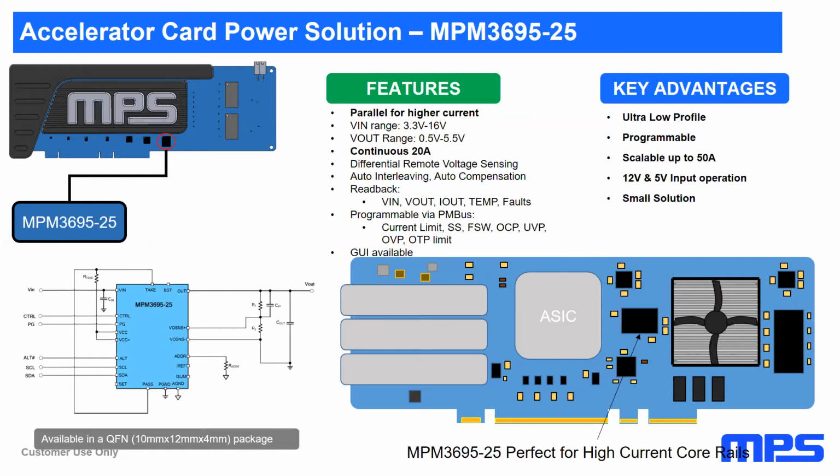So this can supply up to 20 amps of continuous current, and we can parallel it up to 2 phases. We see it used for smaller rails, or if you have a smaller device like a NIC card that needs a lower amount of current, then we can supply up to 40 amps continuous with 2 phases of this device. That's been a sweet spot for a lot of the smaller cards with lower compute and processor current demand, really in that 30 to 40 amps. So this is definitely a sweet spot in the core current supply.